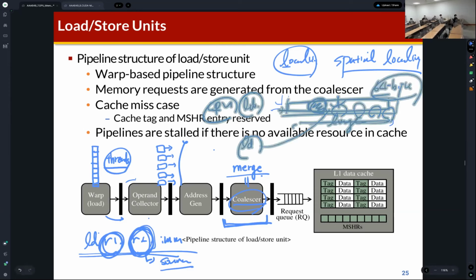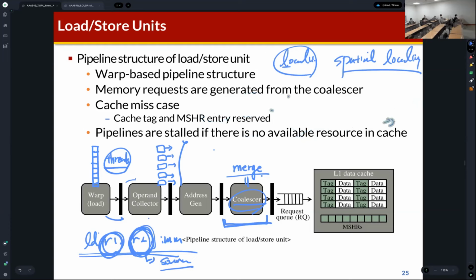How about the GPU? So actually the GPU cache line size is also large. Usually one cache line size is 128 bytes. So I mentioned that the cache line size is 64 bytes for Intel, 128 bytes for GPU. It is related to the burst length of the memory, DRAM memory request. Okay, so cache line size is large.